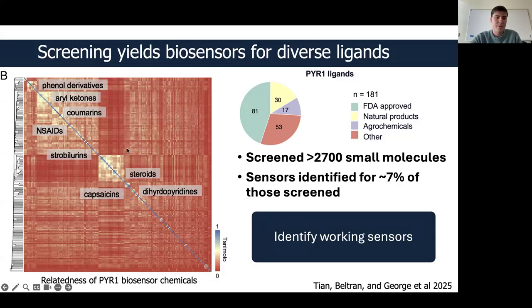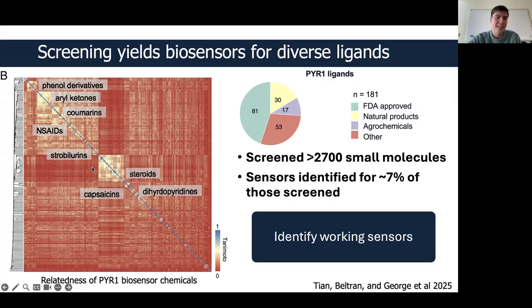And so when you map the relatedness of all these small molecules, you can create this heat map, which is imaged here on the left, where the more red is more distantly related small molecules, and the blue is this through line. So these are the one-to-one of these small molecules. It's just them mapping to themselves, and then everything in between is some amount of relatedness.